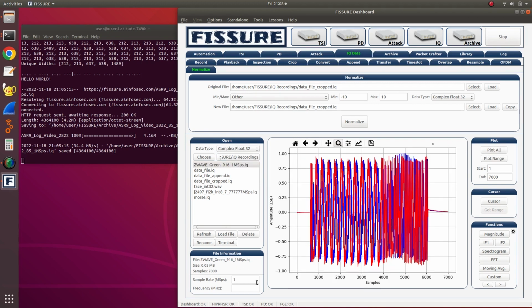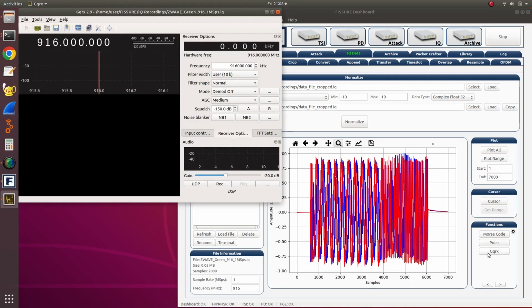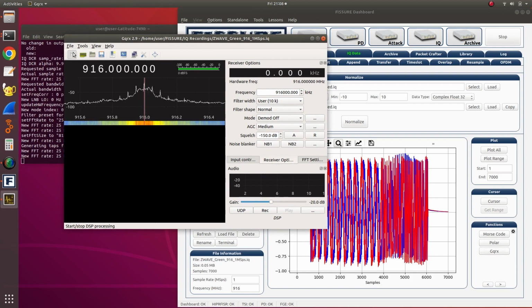So like if I record this file at 1 megasample per second at 916 megahertz, I'm going to build in filtering, which will take in these values, which you kind of need to filter sometimes. But I can also do things like load it up in GQRX without having to specify those values. Hit play, and there's the signal replaying itself.